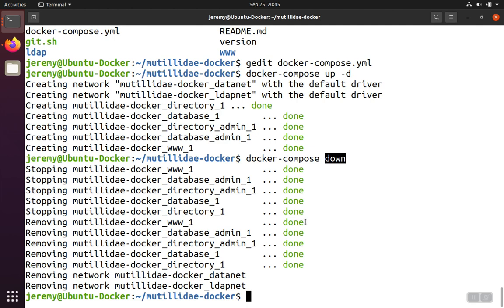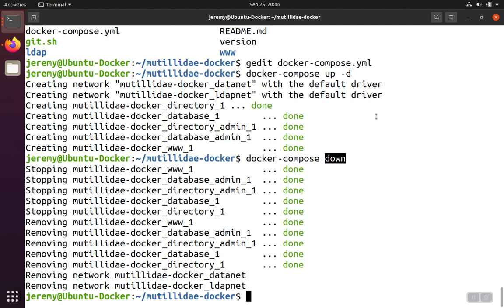So we can see how an orchestrator can really make starting and stopping the containers a whole lot easier. Otherwise, we would have had to have typed out 5 individual commands to bring those containers up, plus other commands to set up the network. And then we would have had to have used 5 more commands to bring the containers down, and then more commands to bring down the virtual networks. So using an orchestrator makes all of this a lot easier.